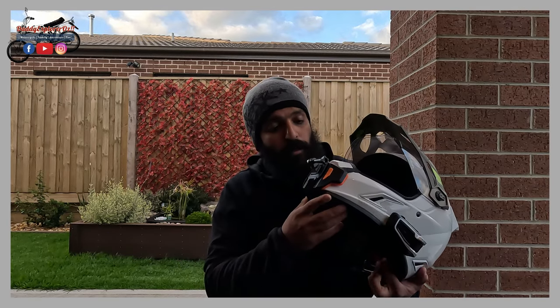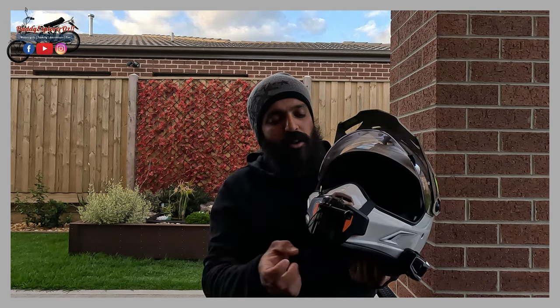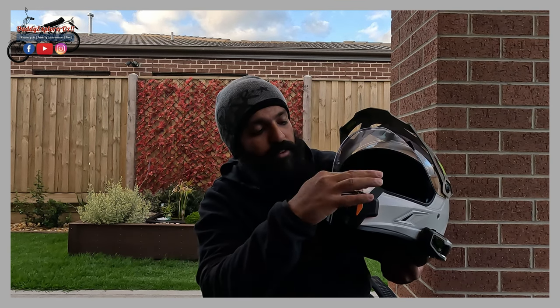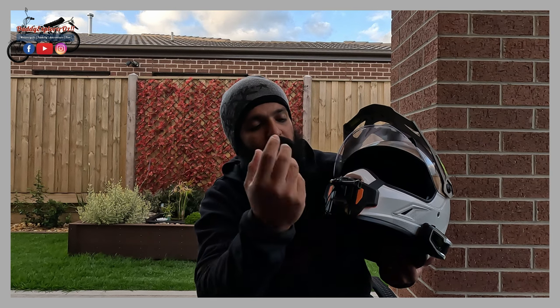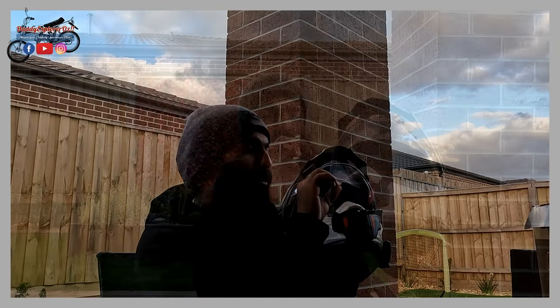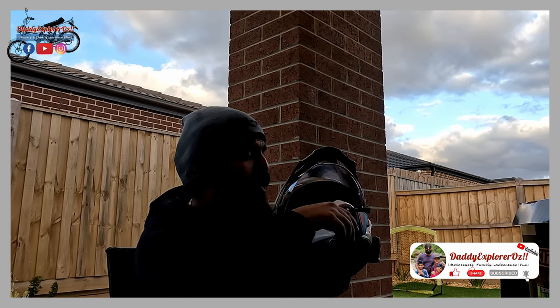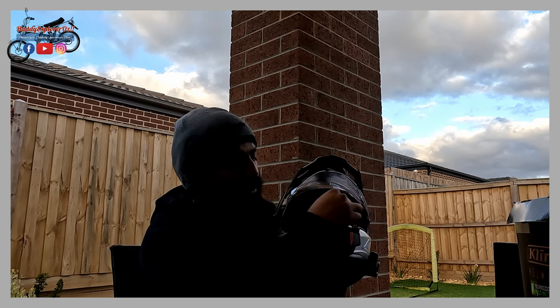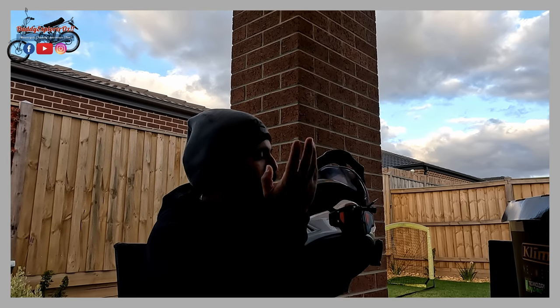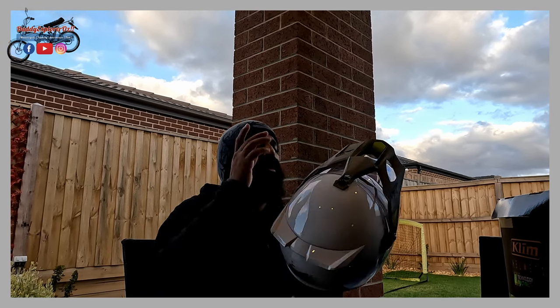For mounting a GoPro, I've got a Ulanzi GoPro mount that straps on via velcro to the front of the helmet. It's very comfortable, still allows air movement into the front vent, and positions the GoPro fairly easily in just the right spot - it doesn't obstruct vision but lets you peek at the GoPro screen to check recording. It's definitely GoPro compatible and great for vlogging.